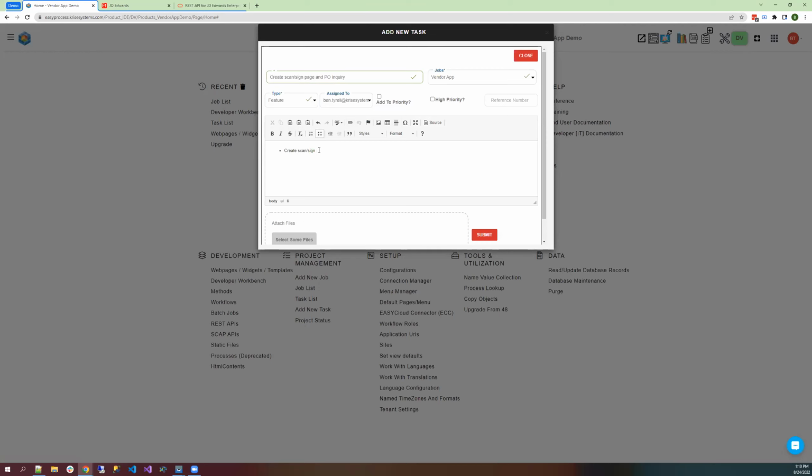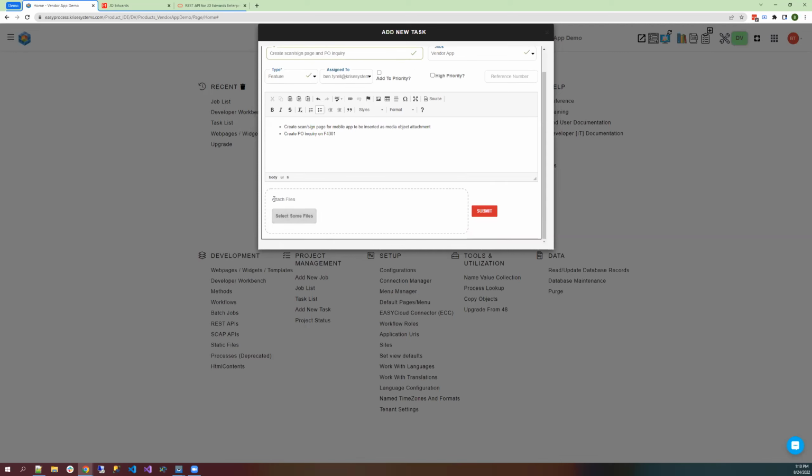We'll say create a scan sign page for mobile app to be inserted as media object attachment. And then create PO inquiry on F4301. And we can also attach some files to this task if we needed to, and we can submit.